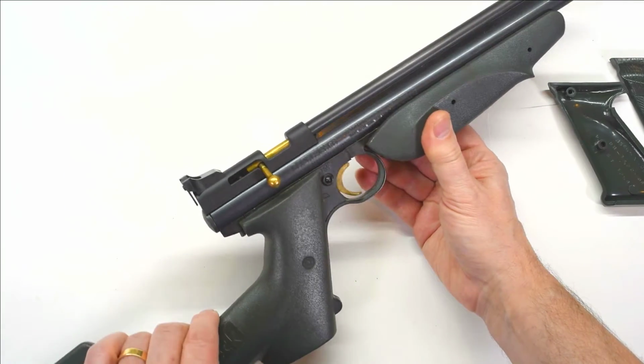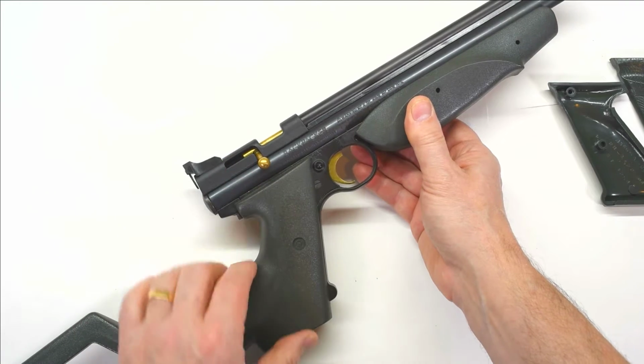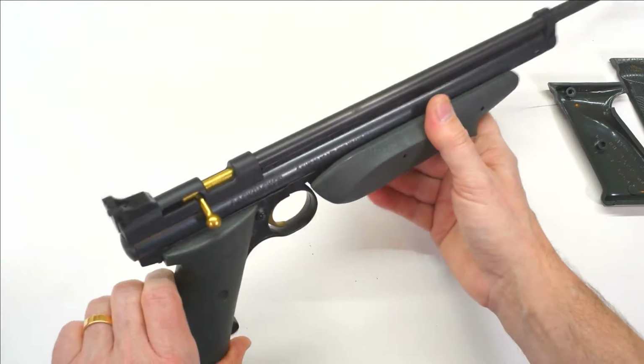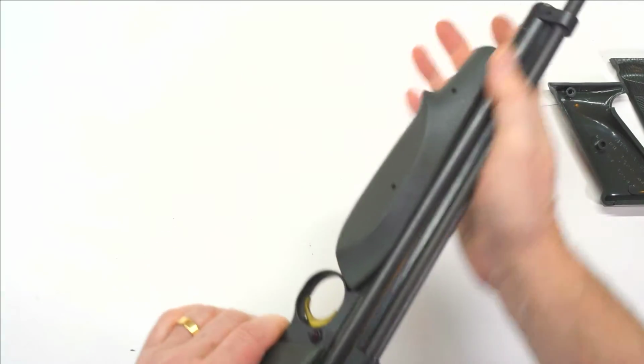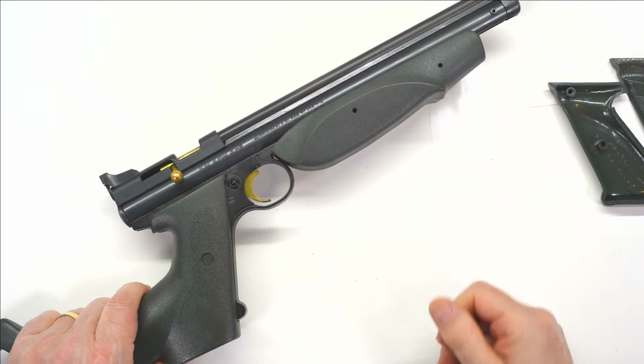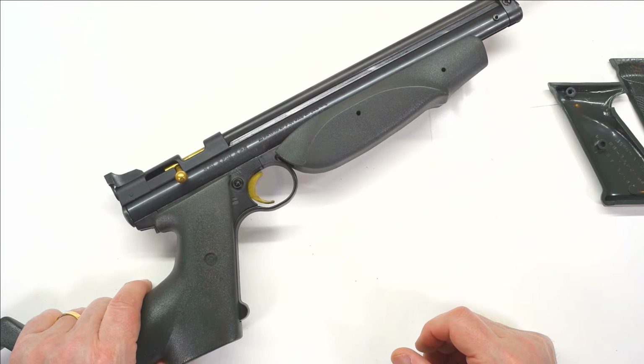Don't believe this would be retrofittable to an older gun because of the slight difference in the mechanism. But yeah, pretty cool. Don't need to take this one apart. This one is in pretty good condition, working nicely. But I would like to compare it ballistics-wise to the 1322 and see what we can get out of it.